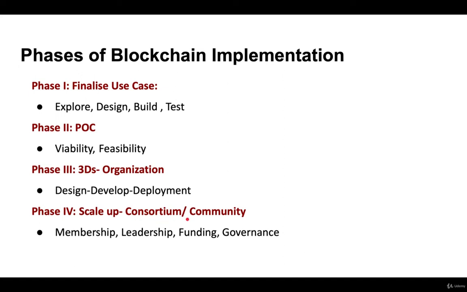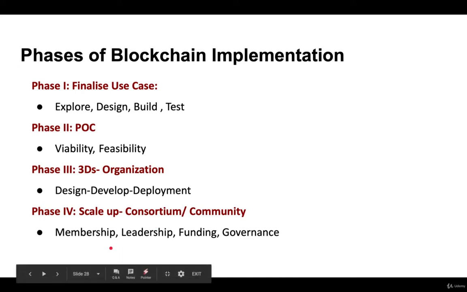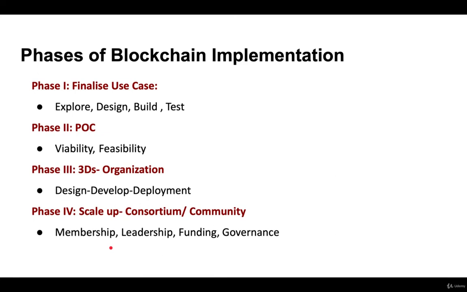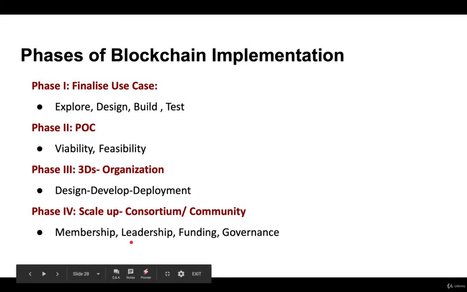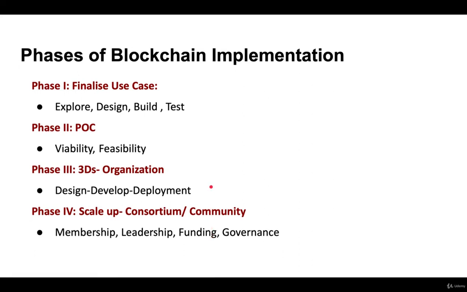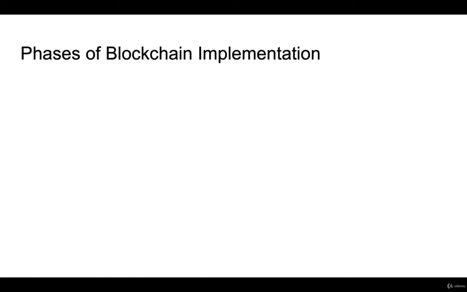Do you recollect in the earlier lecture I once spoke about networked communities? Yes, in blockchain. So this is basically a consortium or community which we speak about. When you talk about a group of organizations working together, there'll be membership involved because there'll be a group who wants to come together. Leadership will be there, somebody who will control everybody. There'll be funding because money will be involved, and there'll be some rules and regulations in place. That's the governance. So these are the various phases in blockchain implementation. So let's dive deeper into these phases and look at them in the next slide.